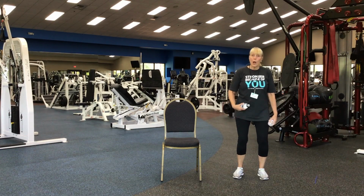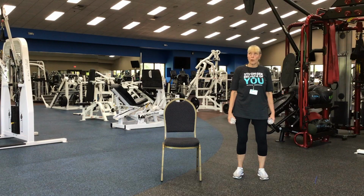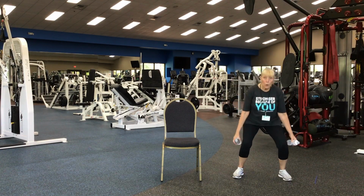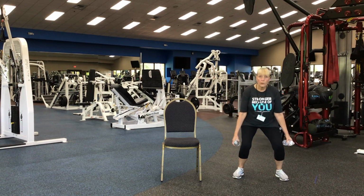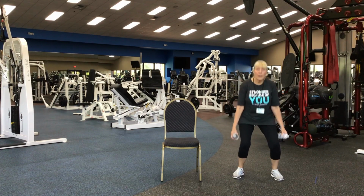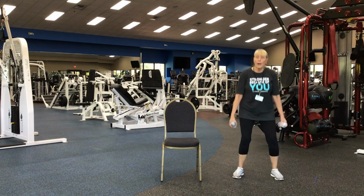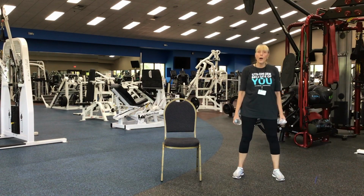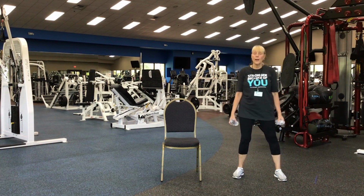Bend those knees. Abdominals are tight. Spine is tall. Knees are soft. We're going to step right, squat, up, and center. Right, squat, up, and center. Right, squat, up, and center. Right, squat, up. 2 more. Right, squat, up and center.